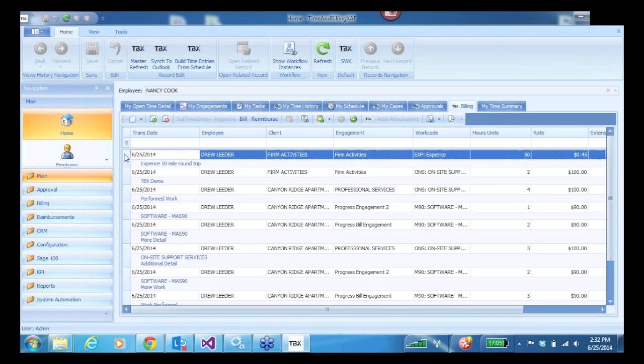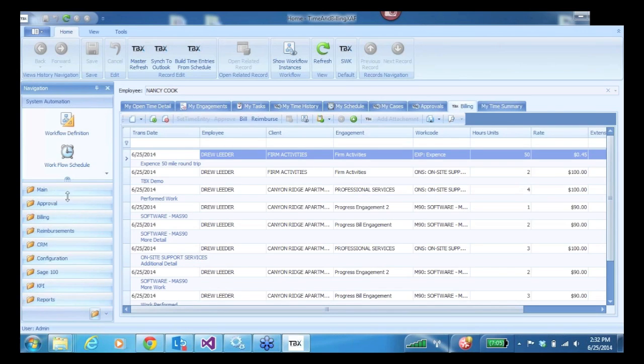So with this, they're able to receive a particular report on a certain date, and Robert is going to show you exactly how that works. We basically go to the system automation. Go ahead, Robert. So we're in the system automation screen, and what we have in here is the workflow schedule. We have a workflow definition in here that performs the actual task.